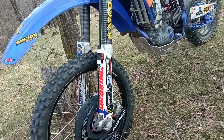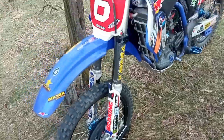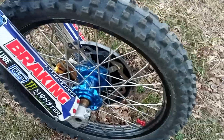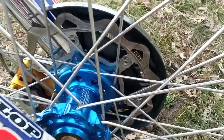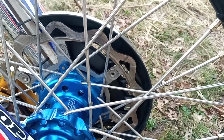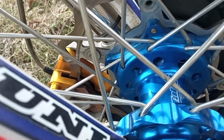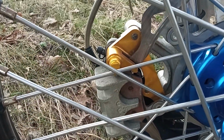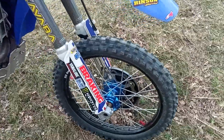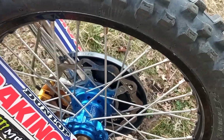I've already started from the back, but now I will start from the front and show you what components I've added to the bike. Like I said earlier, front and rear hubs are from Talon. The front rotor is a 270mm Galfer with an adapter from Goldfren. The stopping power is very good. I am very pleased with the brake setup in the front. The braking is very good.